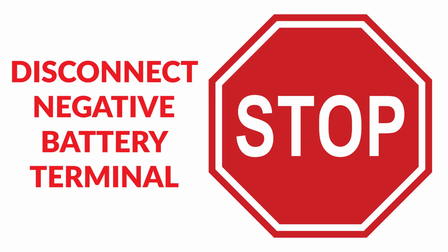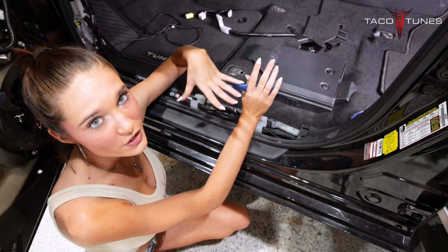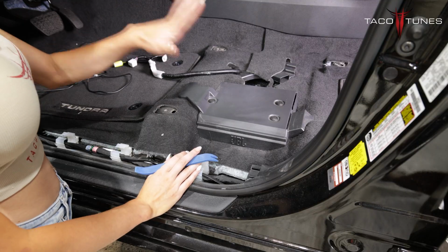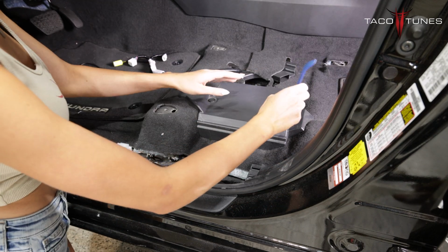Before making any connections to your Toyota Tundra, be sure to disconnect the battery by removing the negative battery terminal. Now, for the purpose of the video, we removed the seat completely. You don't have to do that, just remove the bolts and lean it back. First, I'm going to go ahead and remove the cover on my factory JBL amp. I'm just going to take a panel removal tool.